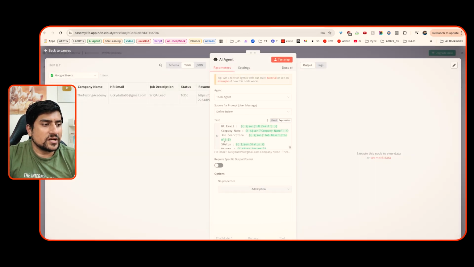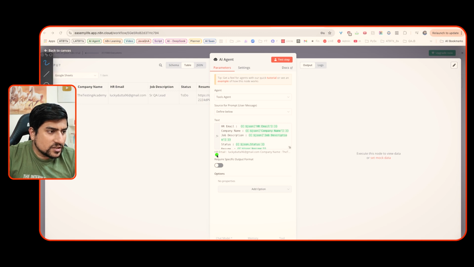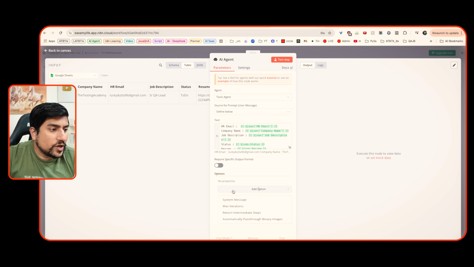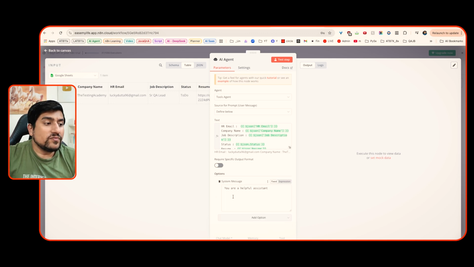So all of them we have basically added. Now here also you can see the output, which I have basically gotten from the Excel sheet. This is the input to the AI agent. Now this agent will basically make some decisions. From where will we make the decisions? So this is where the system message will come. Now this will go to the AI.